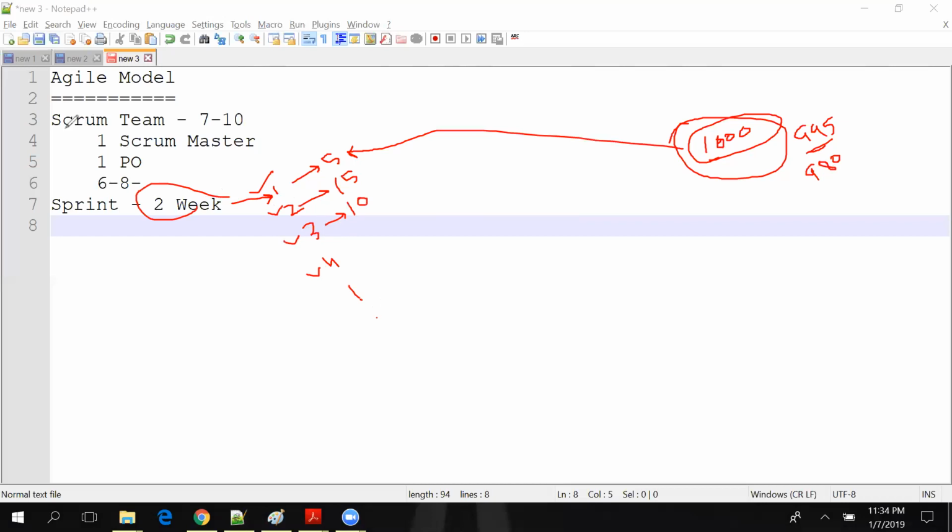In the Agile model, there will be a Scrum team with one Scrum Master, one product owner, and all the remaining team members. Here we don't normally call them QA and dev; everyone is equal. If QA knows some coding, he or she can also help. If QA is overloaded with QA activity, dev can pitch in and do the testing. So this is called a sprint. Then in Scrum there is something called the daily stand-up meeting.